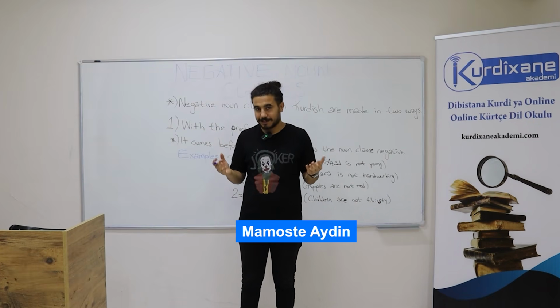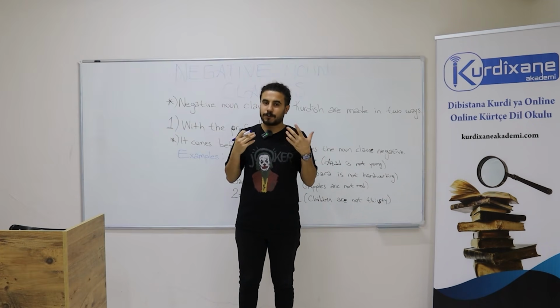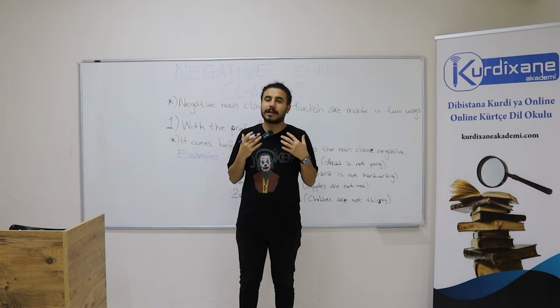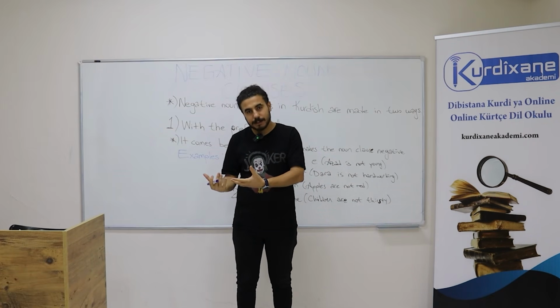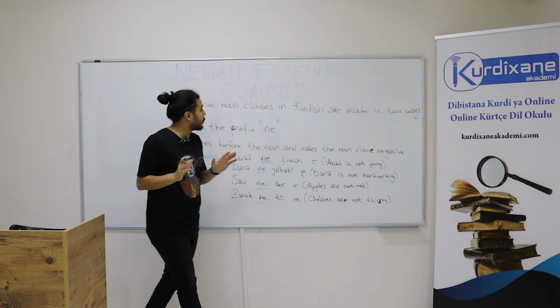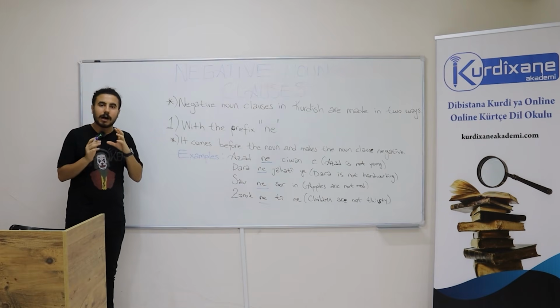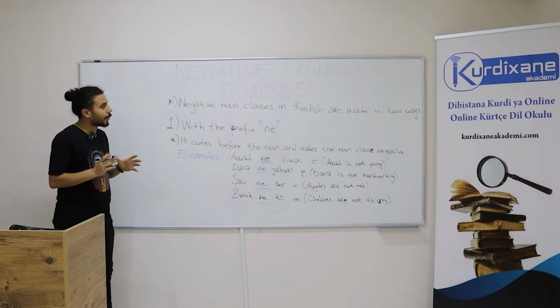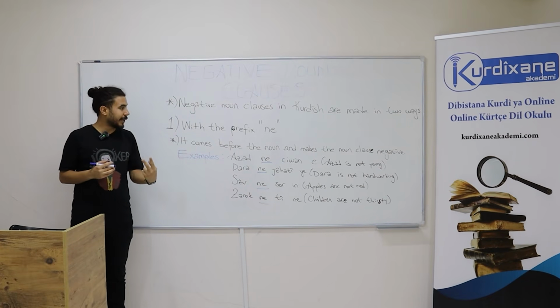So let's get started. In the previous video, we learned how to form noun clauses in the Kurdish language. In this video, let's learn how to form negative noun clauses and interrogative noun clauses. To begin with, let's learn how negative noun clauses are made in the Kurdish language. We've got two ways to do that.